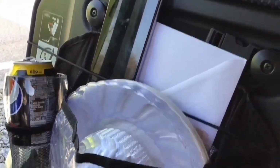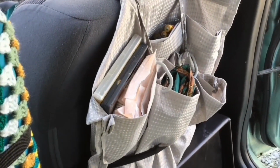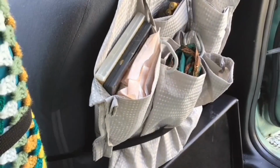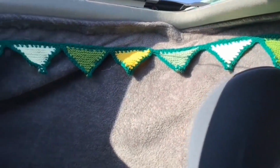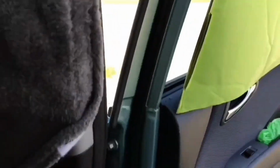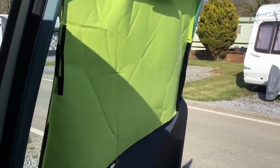And I invested in some overseat storage hangers where I kept my plates, cutlery, all that sort of thing. Underneath there was my ridge monkey, my plate, and other side I had another little storage unit I'd made myself, and that just had like toiletries and wet wipes, deodorant, things like that in. I'd made some bunting, and I'd put a big long piece of fleece which I'd velcroed to the ceiling, so that was fine. I'd made myself some window blinds. This is when I was still at the caravan park where I stayed with my caravan in Newton Abbot.